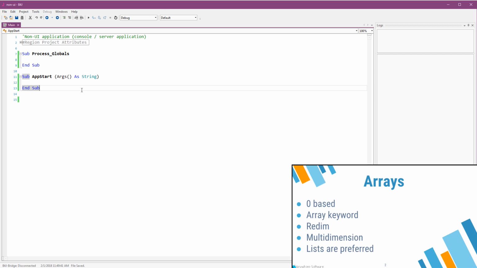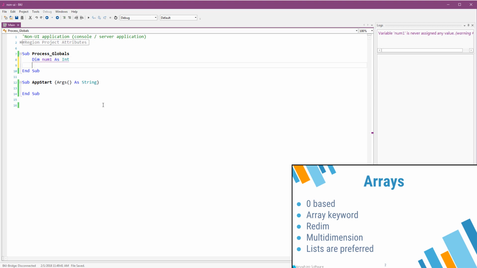We will start with arrays. So let's say we have an int variable named num1. Now maybe we need to have 10 numbers, so we can declare 10 different variables.